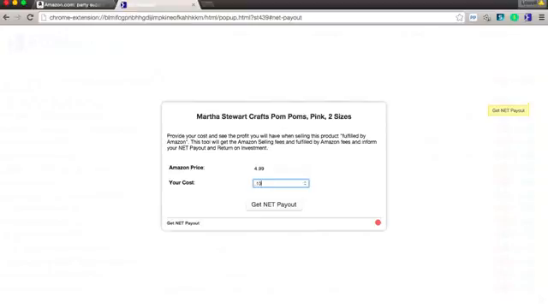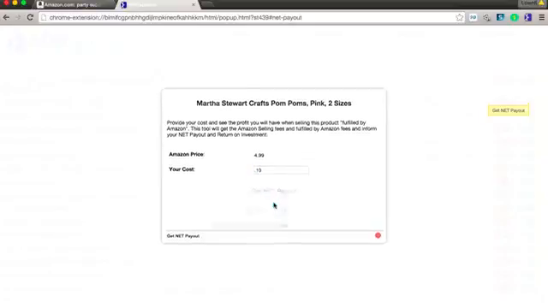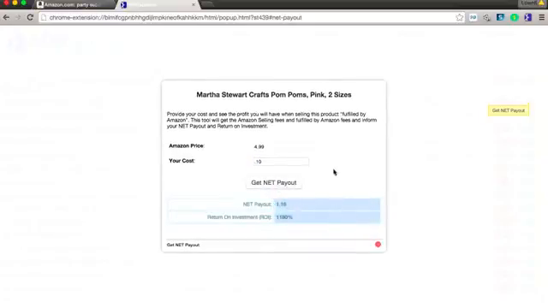So say you got it for 10 cents. What this calculator does is it's seeing if you had Amazon fulfilling all the orders and you're paying all the Amazon fees, if it's even worth it. And sometimes we can see that it's not even worth it, or it is worth it, based on this calculator. So this one, for example, if you got this for 10 cents, you could have some pretty insane ROI on that, right?